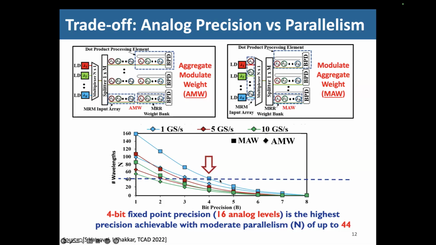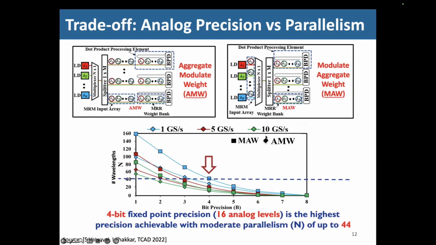More details on the modeling part are given in this paper from our group. The number of wavelengths per waveguide that we can have is a moderate value of 44, right? If you compare that to, let's say, resistive RAM crossbars, you can have 128 by 128 size. When I'm talking about 44, we are talking about 44 waveguides and 44 wavelengths per waveguide. So it's 44 cross 44, compared to 128 cross 128. It's pretty low, right?